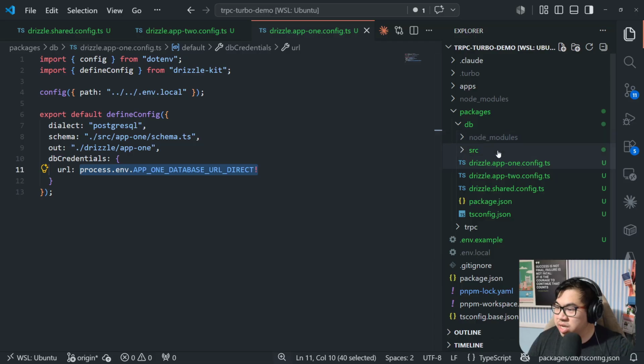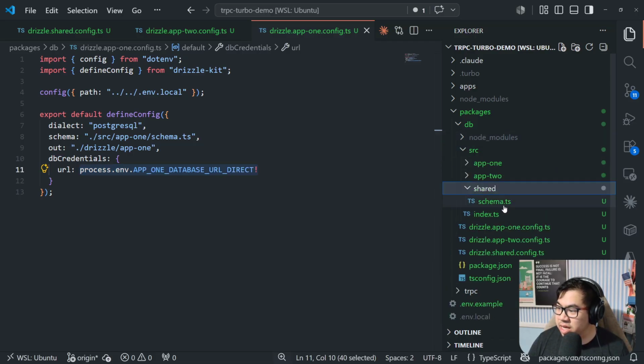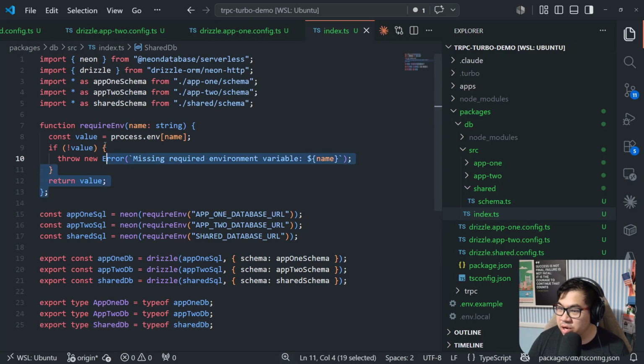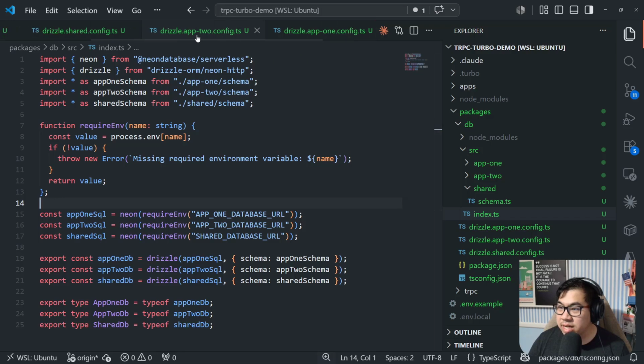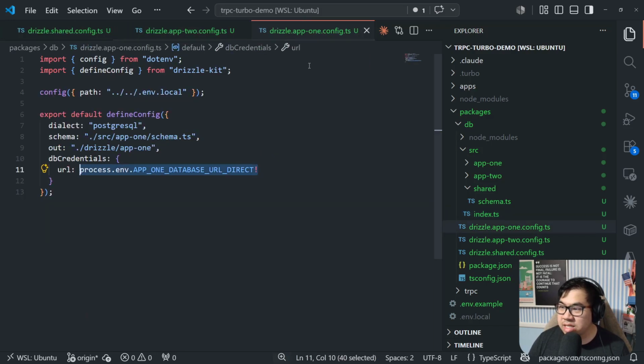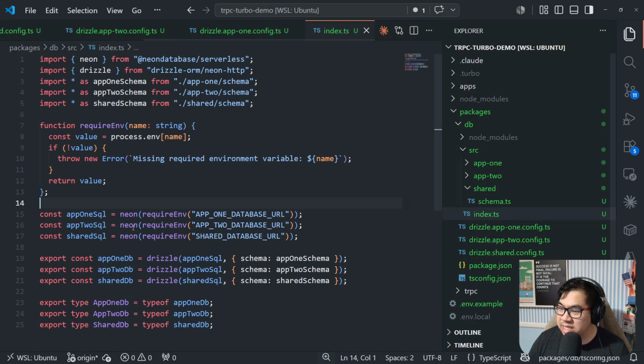So technically we could, I believe, use the same thing as in .schema.index here and do the require environment, right? But it's okay. This one's more of an internal one, so it's not going to be working at runtime of the different apps, right? Compared to index.ts, right?